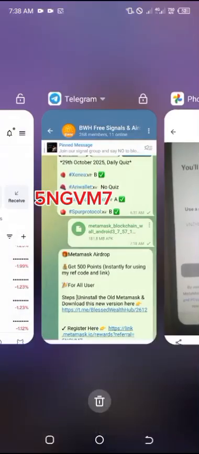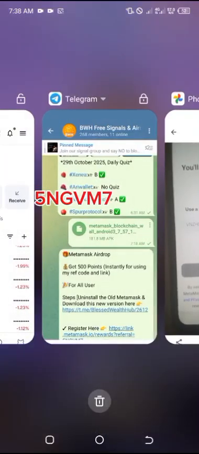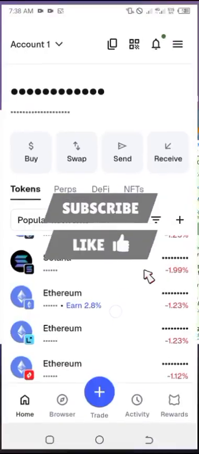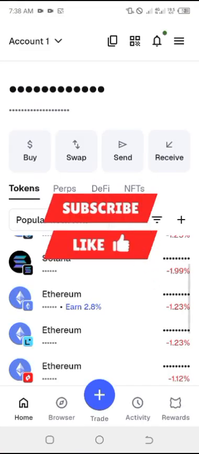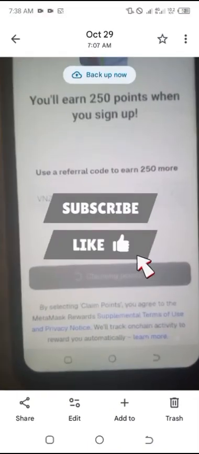After that you are going to see all this. Yes, you understand. And in case you import your secret phrase as an old user, you will not see all these details here.